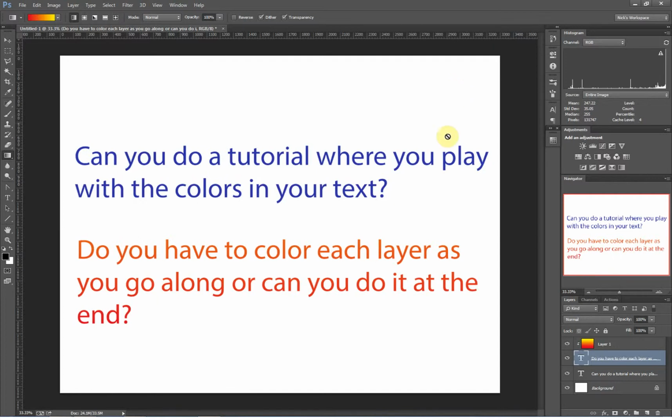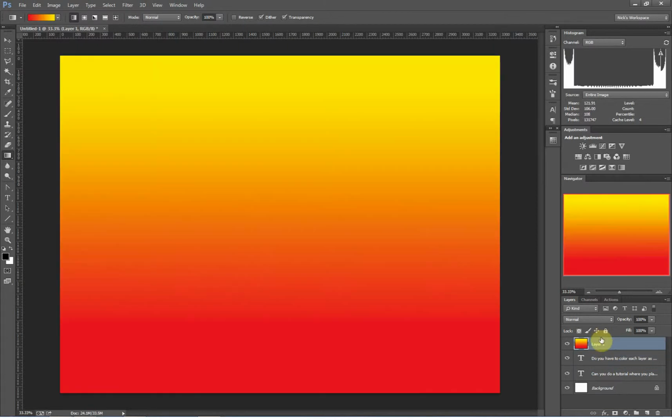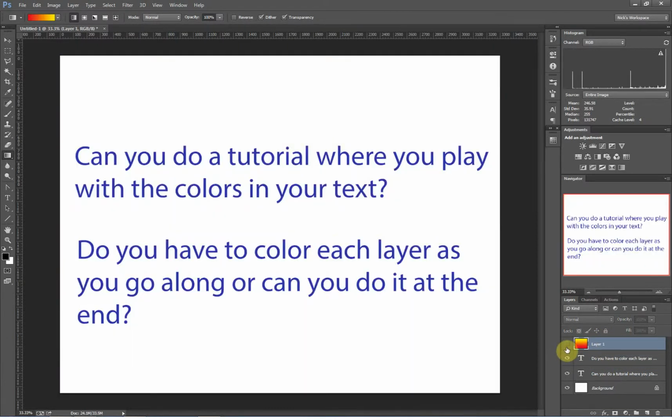So at this point, what I need to do is actually group both of these text layers and make them a single, not a single text layer exactly, but a group of layers that I can represent as sort of a single layer for the purposes of clipping. And the way to do that, first of all, I'm going to turn this clipping mask off so you can see the text. I'm going to select both text layers like this, and I'm going to drag them down to this folder here. In this folder, you can see it says create a new group.